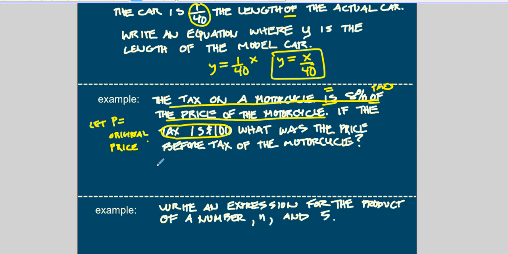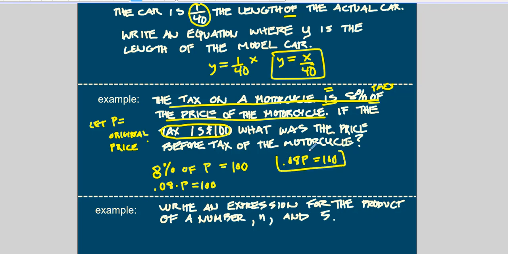Okay, so I know that 8%, so this is what I mean by writing out. I know 8% of P has to equal 100, because that's what it says. Okay, that should be 8. It is 8, but it's a very bad 8. Okay, so now that's 0.08. Of means times. I could put a dot in there. 0.08 P equals 100. That's the equation. Now, I don't have to put that dot in there, because if I write 0.08 P, that means 0.08 times P equals 100. And this is how you usually want to write this. So if we solve that equation for P, we would find the original price.